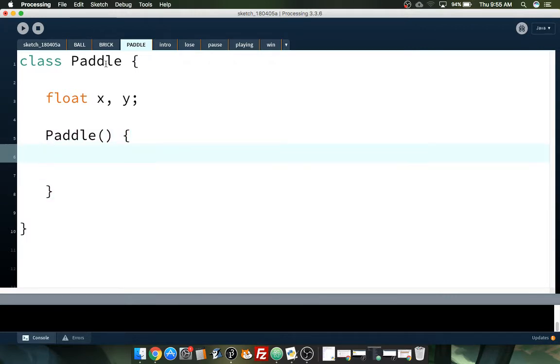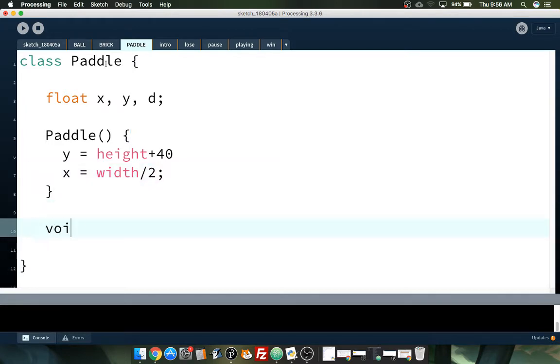Paddle is our constructor, and I'm just going to set the default values. Y is going to be like the height, but probably plus a little bit more. I don't know, like plus 40 or something. Actually, maybe I'll make a diameter as well for a paddle. And then this might be worthwhile to be a fraction of the diameter. I'm just going to rough this out. It'll be good for now. We can come back and change it. Where's the x coordinate going to be? We'll stick it at width divided by 2.